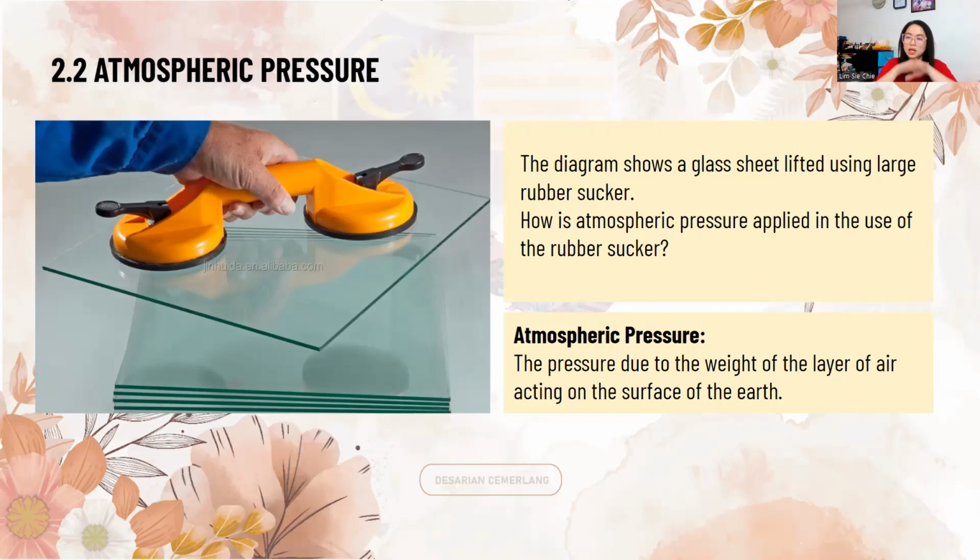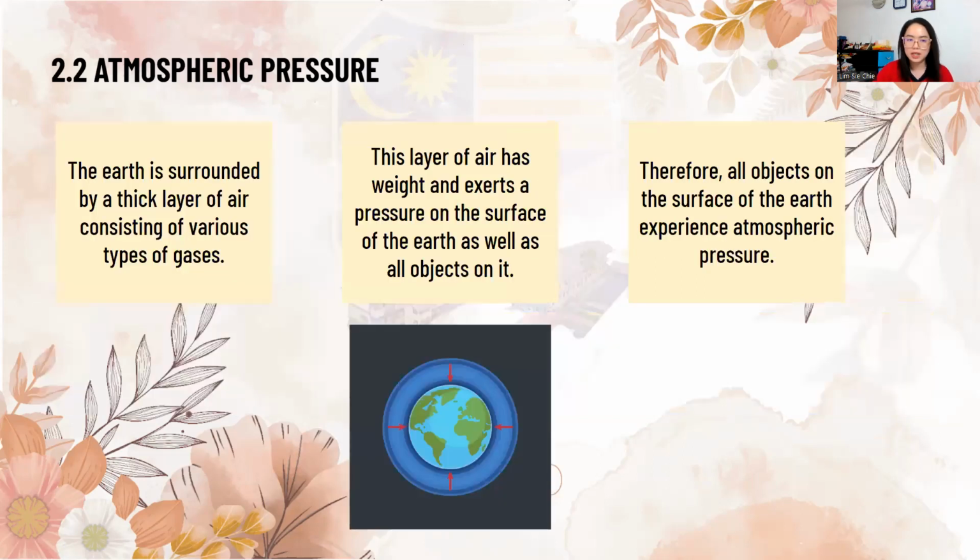So the pressure being experienced around us is actually due to the weight of the layer of air acting on the surface of the earth. That's why we feel atmospheric pressure there. I hope that you understand what I'm saying. If you don't understand, ask me in class and I'm going to expand further. Okay, now let's move on.